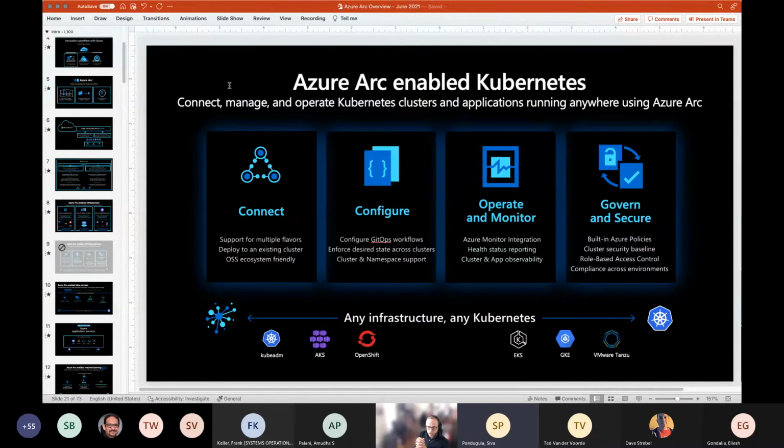For folks who may not have heard of GitOps, really it's a methodology for getting stuff into Kubernetes clusters. You define your desired state using Helm charts or Kubernetes manifests, check those into a Git repository, and then there's an agent, the Flux operator, specifically in our case, which can monitor and watch that Git repository for any updates and changes and apply those resources into your cluster. We are using Flux, the open source component written by Weaveworks and donated to CNCF, which is now an incubation project. And what we've done is we've wrapped some Azure goodness around that.